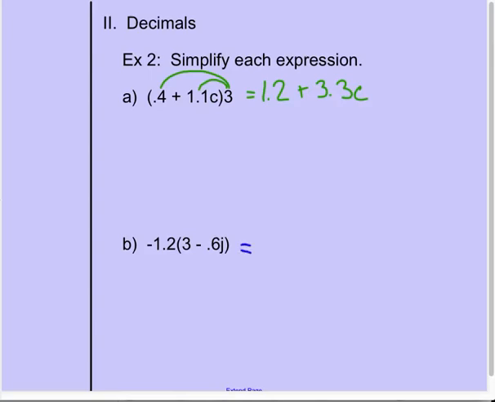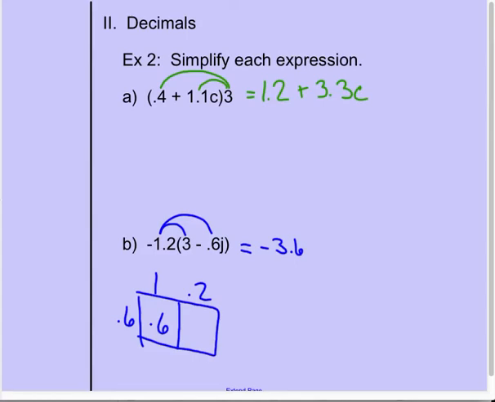So we have $1.20 times 3 is negative $3.60. And then $1.20 times 60%. So now we're going to have to use some of our skills from yesterday. So I'm going to go ahead and jot down a quick box, splitting up my 1 and 2 tenths with my 6 tenths. 1 times 6 tenths, and 6 tenths times 2 tenths. Remember, it's got to be smaller than either numbers we started with. 2 numbers behind the decimal point in the question, so 2 numbers behind in the answer.